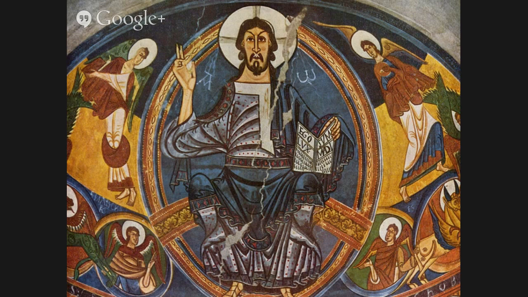Just out of curiosity, if this was made in the 1100s and they already have those animals attributed to them, where did those animals come from? The animals come from the prophet Ezekiel. It comes from one of his visions, the four living creatures from Ezekiel, and then it's repeated in the book of Revelation. Those four creatures represent the four strongest creatures in the Jewish mind. I'm not sure when the very first, but it must have been very, very early, that they were already used to symbolize the four gospel writers. I don't know specifically when it started.